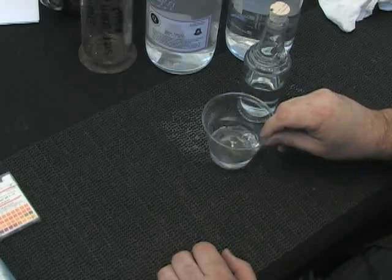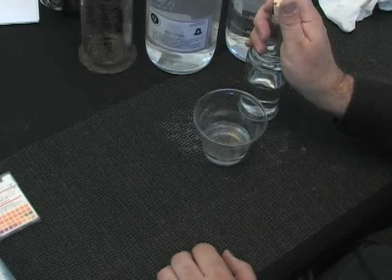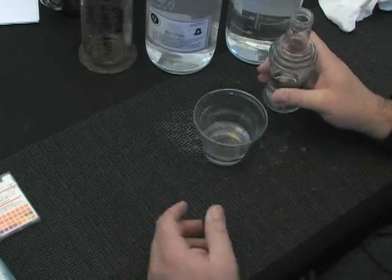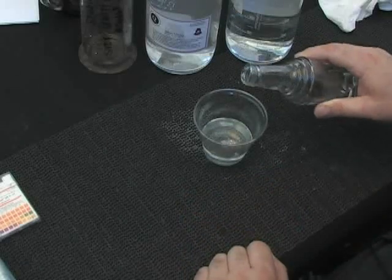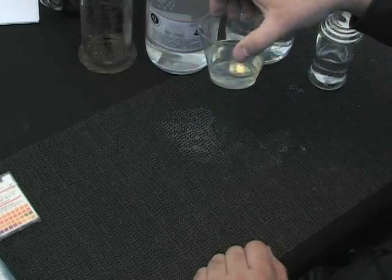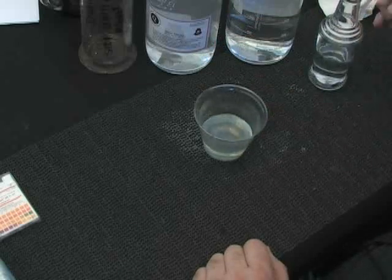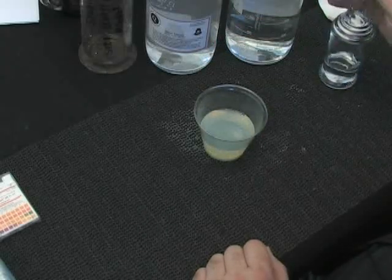A couple of bubbles, I guess. But now what happens when you use dirty water, or any kind of contaminant gets into the silver nitrate? That's tap water. That's German tap water from our faucet. See how it turns cloudy and nasty? And the more I do that, the more cloudy and weird it will get.